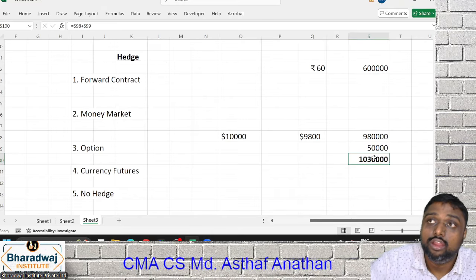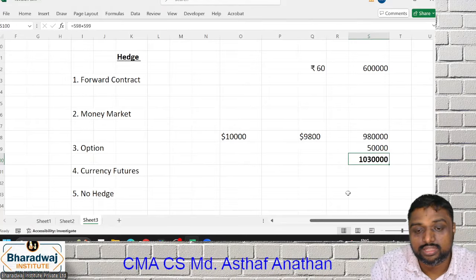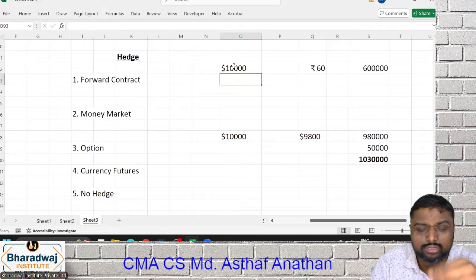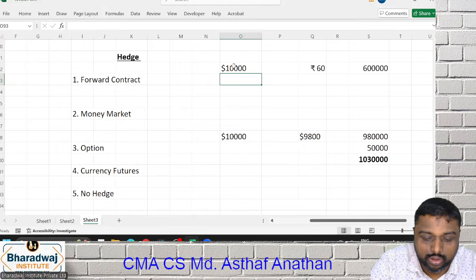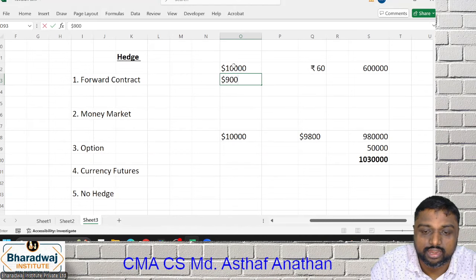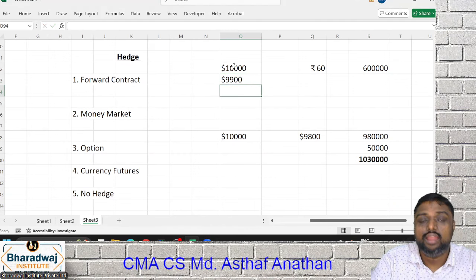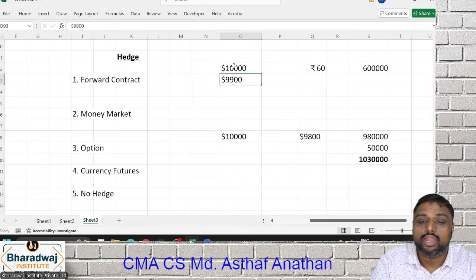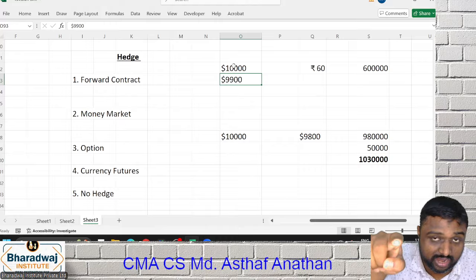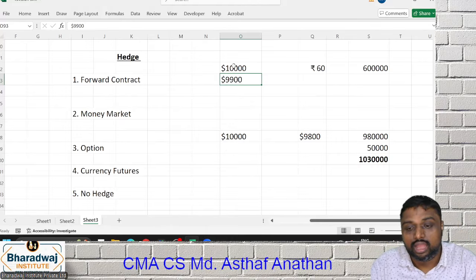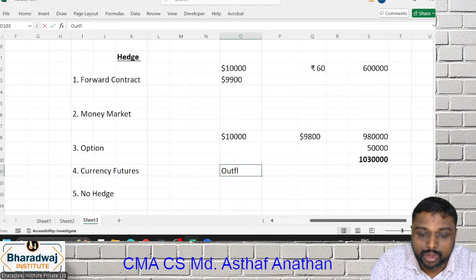What is the loan I will take for depositing in itself? That is $10,000 if I want to make payment there. Some deposit if I make, I will get 200 rupees, but 100 rupees interest. So if I deposit 9,900 in US, I'll get 100 rupees interest. So 10,000. So I will deposit 9,900. So what is the amount required for that? That is I will borrow from India. So what is my outflow now? My outflow will be the loan plus interest.